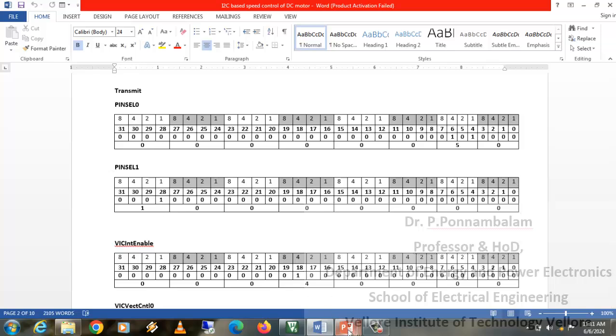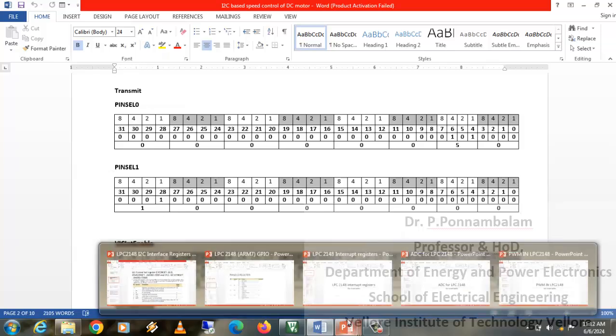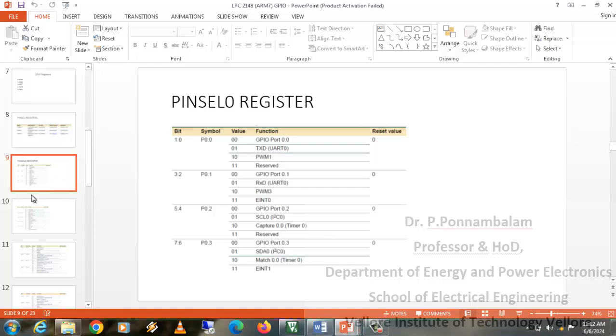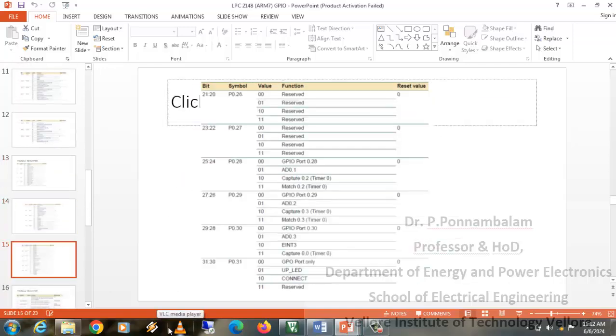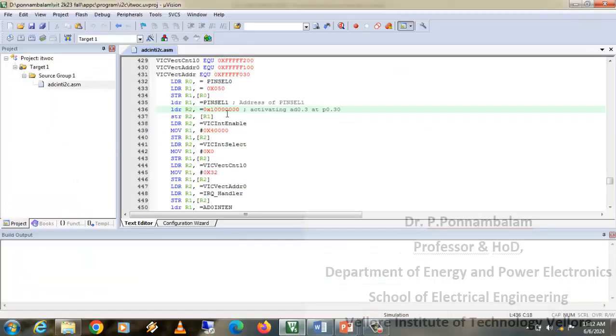So what does that 28th bit do as far as PINSEL1 is concerned? Let us get into PINSEL1: if the 28th bit is high, 01 means P0.30 is made AD0.3, that is, your analog pin is connected to P0.30.